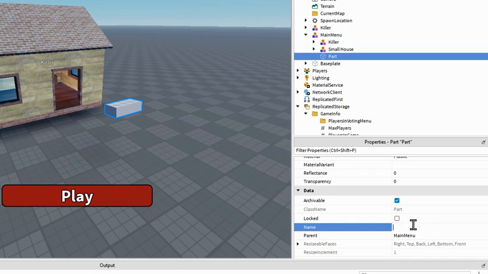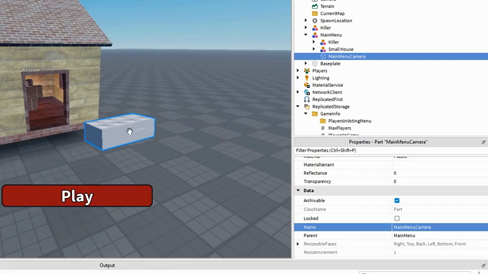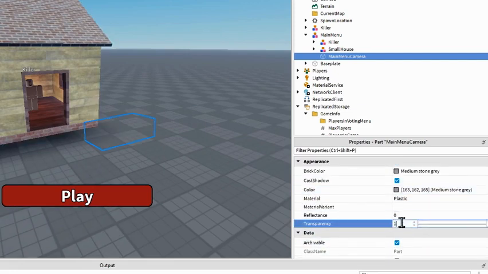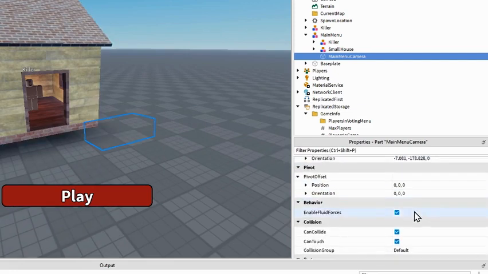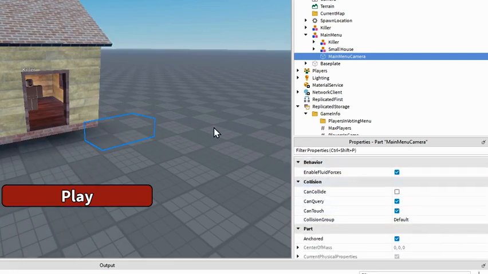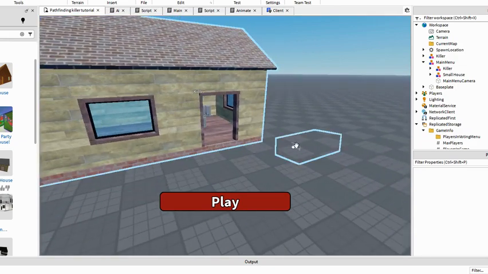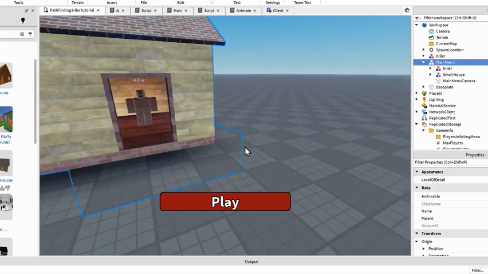And you can name this Main Menu Camera, like that. Make sure it's transparent, by the way, and collisions are off.